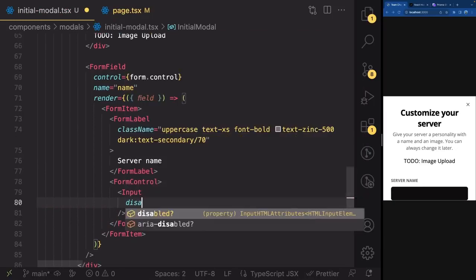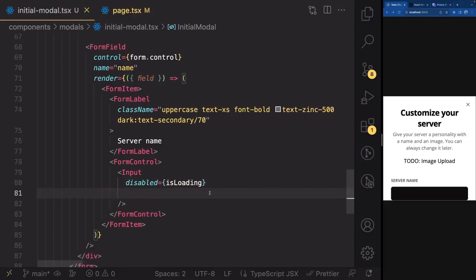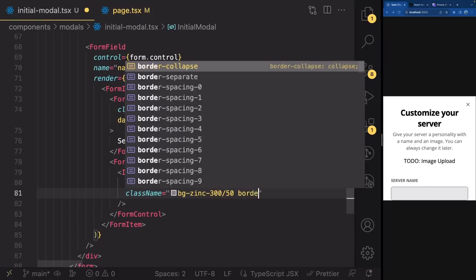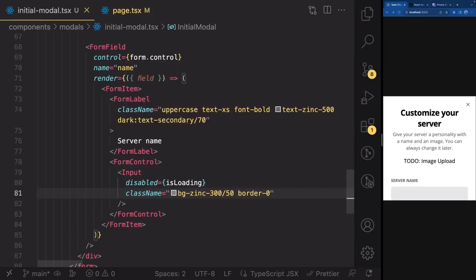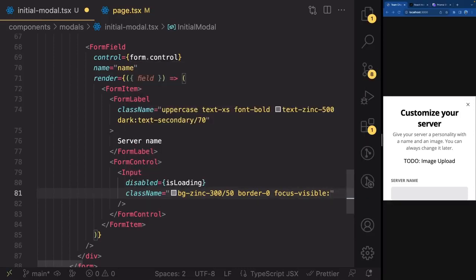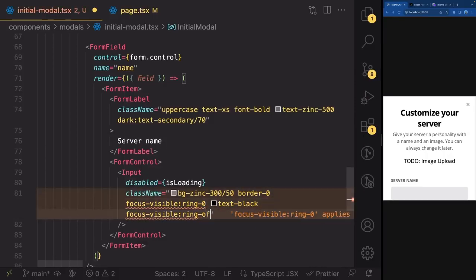And inside of that, we're going to add our input component, which is a self-closing tag. Let's give it a disabled value of isLoading like that. And let's give it a class name of bg-zinc-300/50 like this, a border-0 like that, a focus-visible:ring-0 like this, text-black, and focus-visible:ring-offset-0 as well.